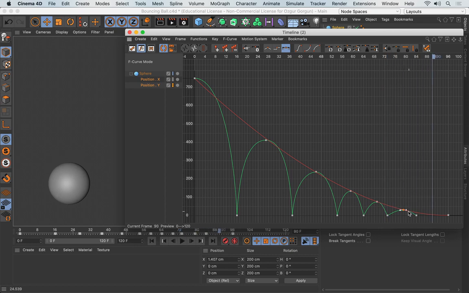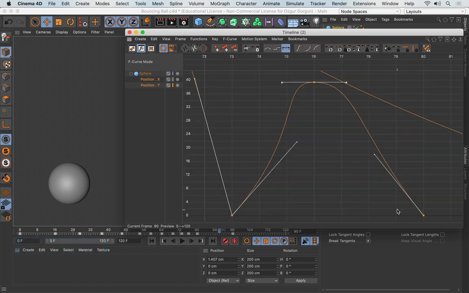So that's probably because the distance between these two is a bit greater than the distance between these two. And that's an easy fix. I can just click and drag this towards left, holding down the shift key this time. And of course this one needs to go left as well. And let me zoom in. If I press S, that's going to center what I have selected. So let me just select all three here and then press S.